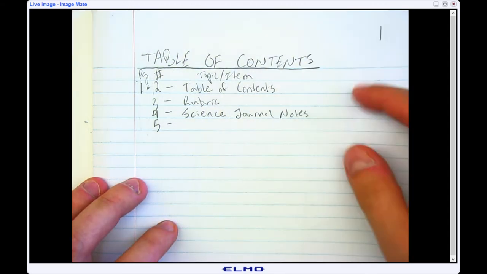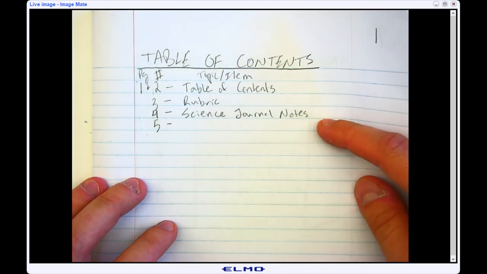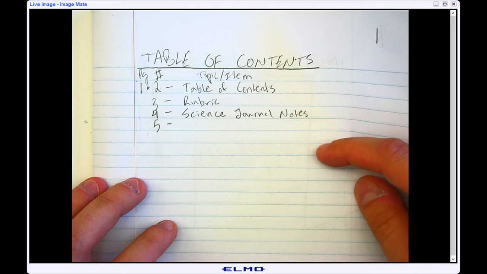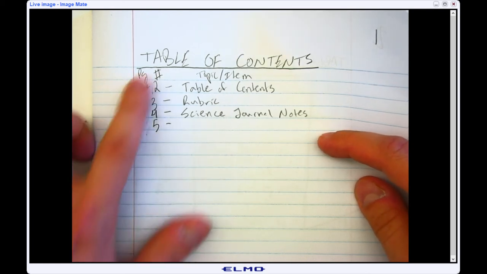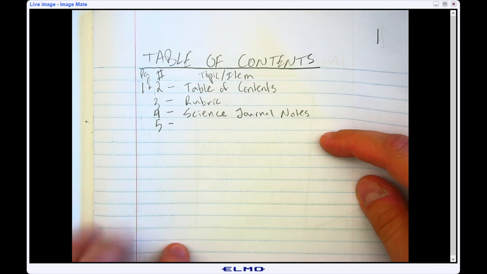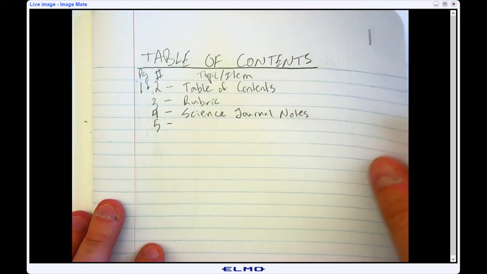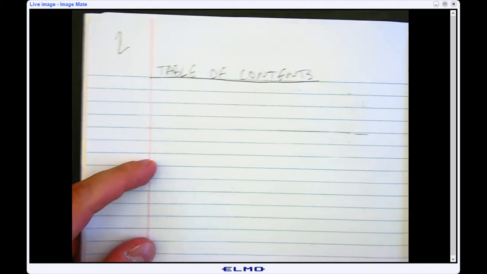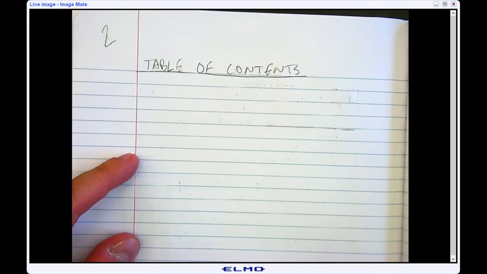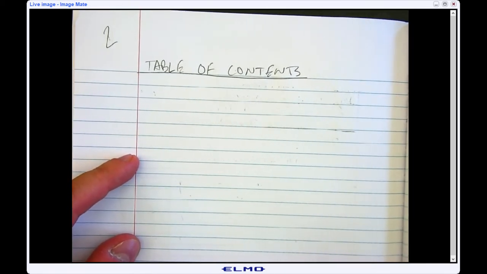Depending upon how you do, your numbers may not match mine exactly. If you take more pages or fewer pages for some reason, then you may not have exactly the same pages, but you should have approximately the same order of items in your table of contents that I do. Okay, page 2. I went ahead and just labeled it table of contents for now and left it blank. That way I don't accidentally write anything on there. And then we can move to page 3.